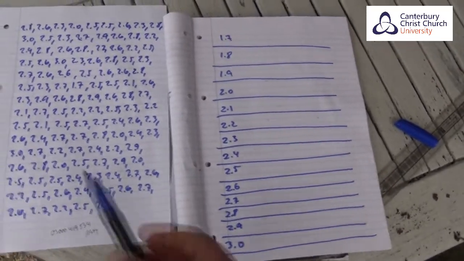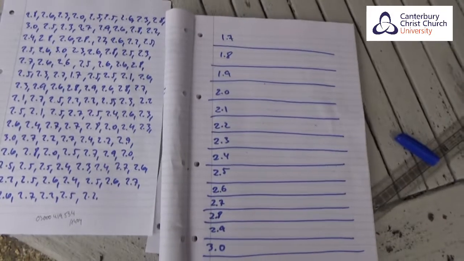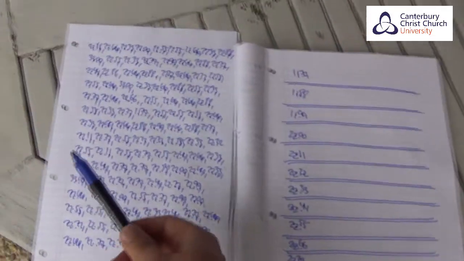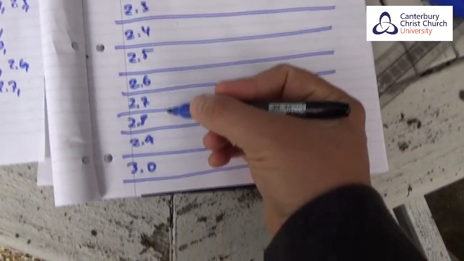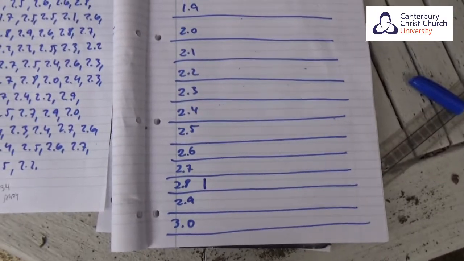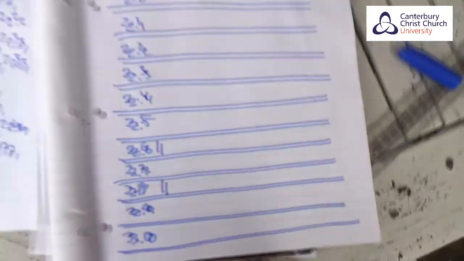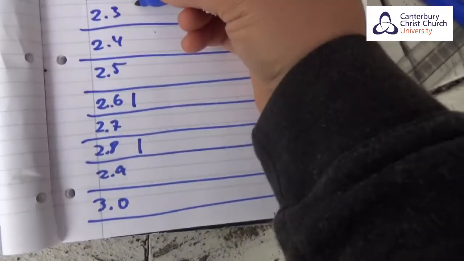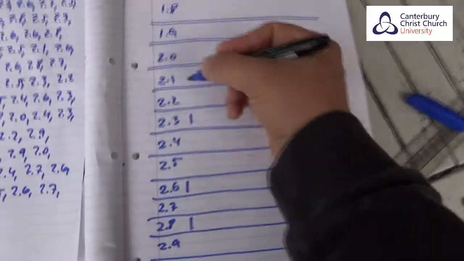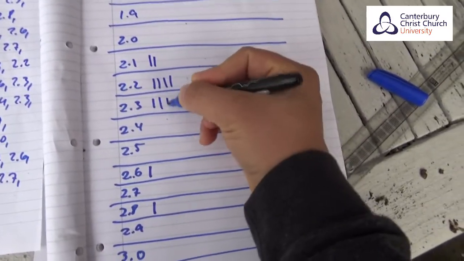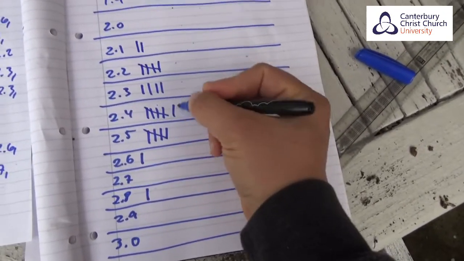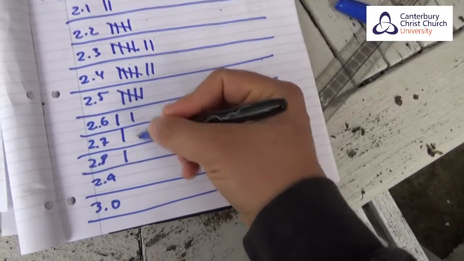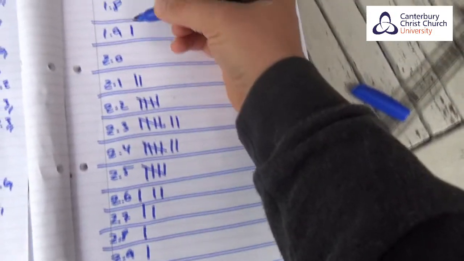So what I can do now is go through my list of data and start tallying up how many snails fit into each of these categories. So the first snail, for example, is 2.8 centimeters in diameter. So I can go to my 2.8 centimeters here and make a dash, make a line for that snail. The next one is 2.6. That means a dash in the 2.6. The next one is 2.3, and so on and so forth. So I can quickly build up a whole set of figures for various different shell sizes, right?